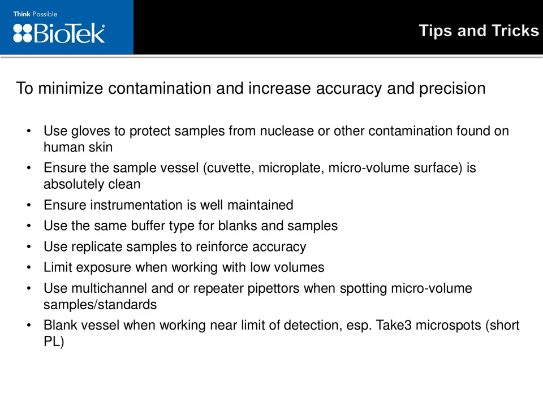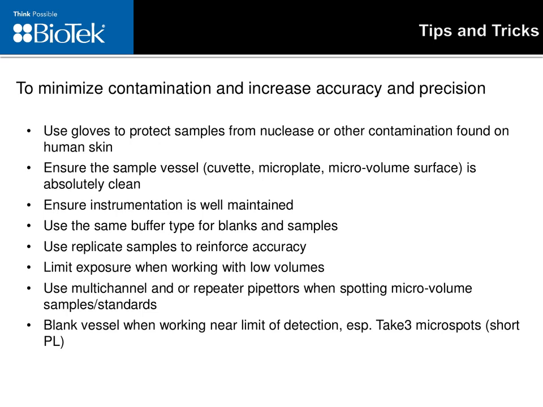It's also very important to ensure that the sample vessel, whether it be a cuvette, microplate, or the microvolume surface of a Take3 plate, is absolutely clean, especially when working near the lower level of detection limits, which can be skewed by even 1 or 2 milliOD. So we also want to ensure that our instrument is well maintained. Again, contaminant on any of the optical components can skew the results, or contamination of the detectors themselves.